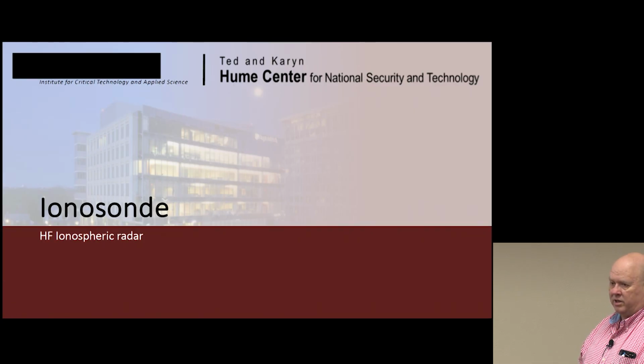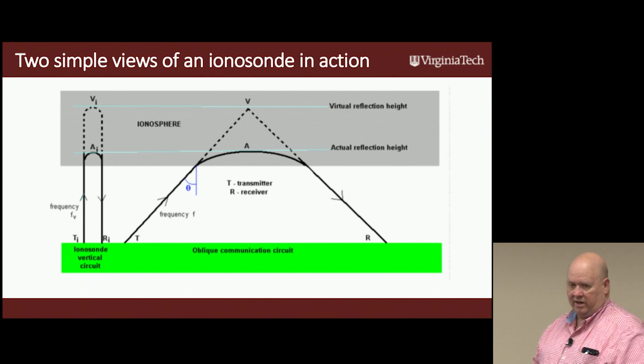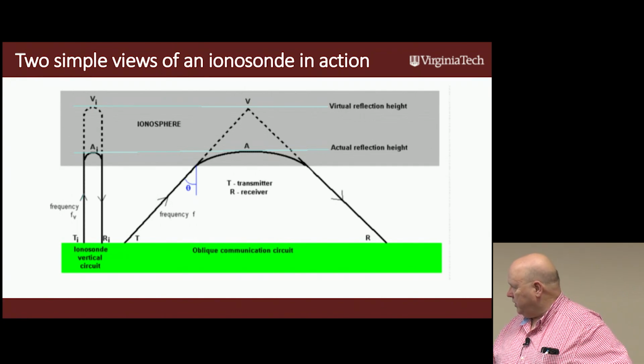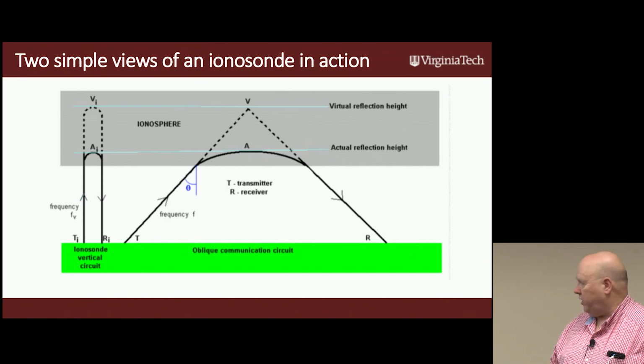Well, we can build an ionosonde, which is a fancy sounding name for HF ionospheric radar. And we built one of those before the eclipse. There are 2 types you can build that are readily usable: the vertical ionosonde and the oblique communication circuit ionosonde. We built this one. We want to add this one to our set of accomplishments with GNU Radio. This one is so easy. The amount of code it takes in GNU Radio to do this is utterly trivial. It's a handful of blocks in GRC and you've got the thing done.